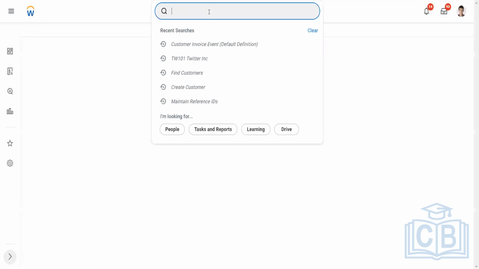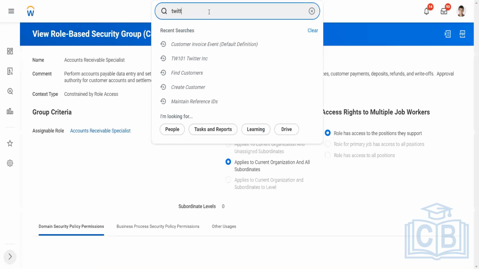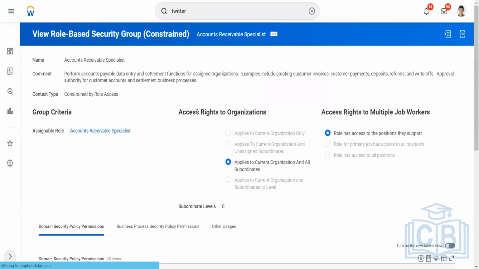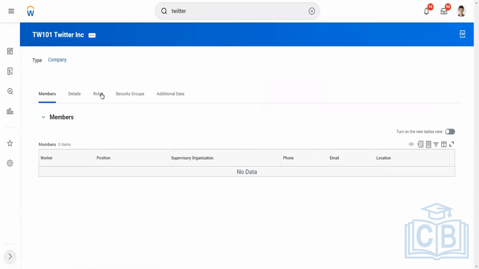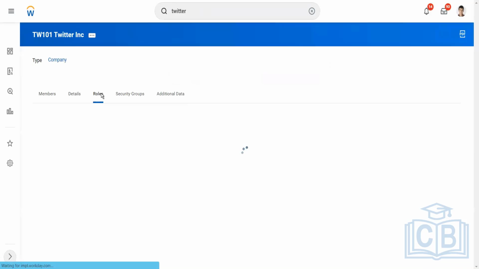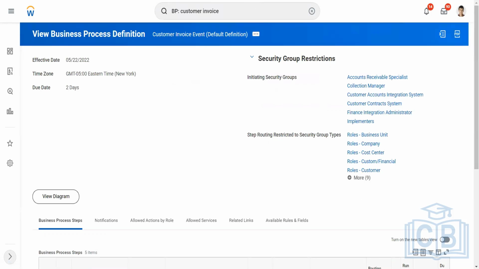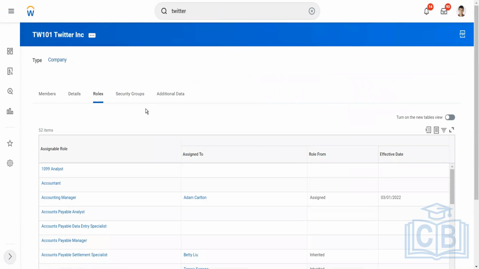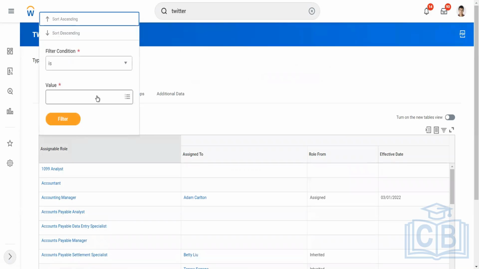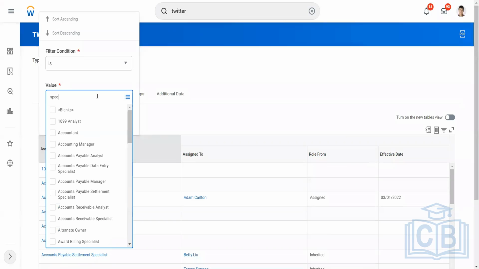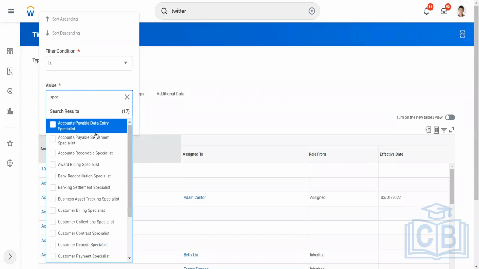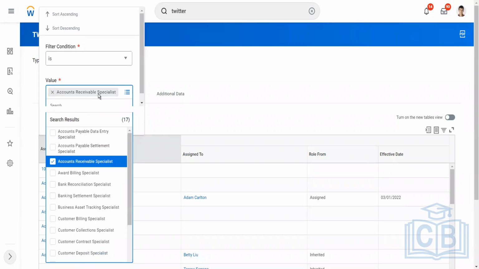And again, we'll open our Twitter here. We'll go to roles. Okay. So the first one is AR specialist. So let's see who has that access. So AR specialist.